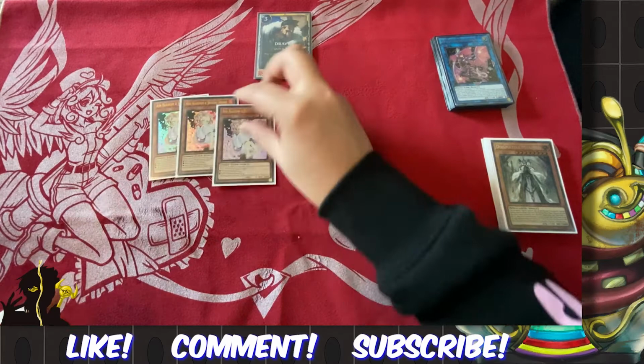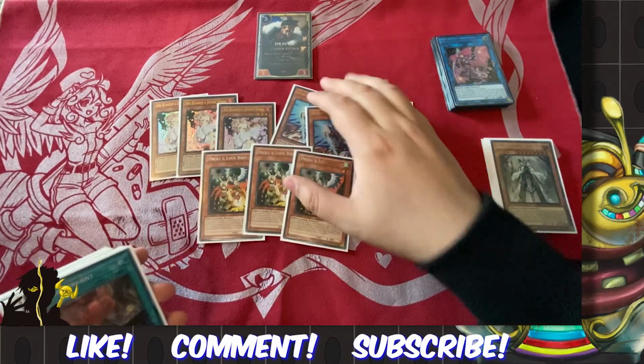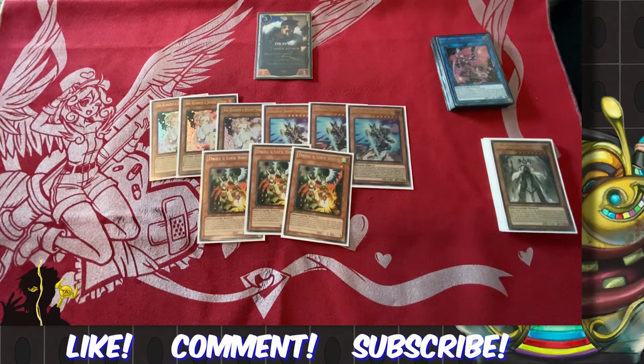It's going to be triple Ash Blossom, triple Phantasme, and triple Droll and Lockbird. So these are my hand traps of choice. I think Nibiru could also have an argument for being in the deck list as well. We aren't playing it though. I think Droll is strong enough to stop an opponent's turn, to slow them down to your pace in which this deck plays. Phantasme is there to kind of unbrick you a bit.